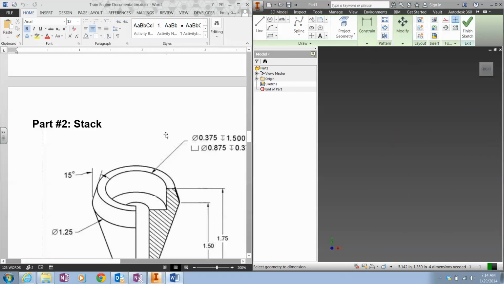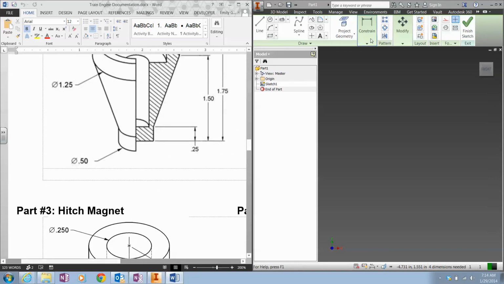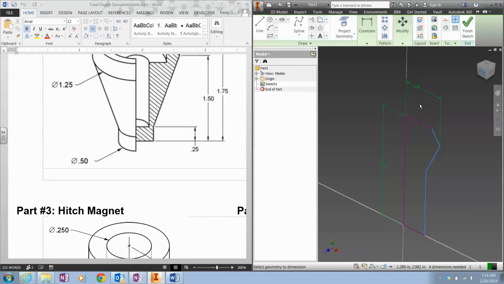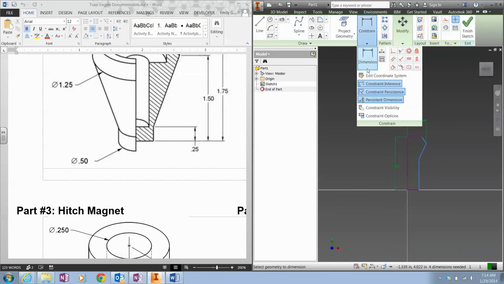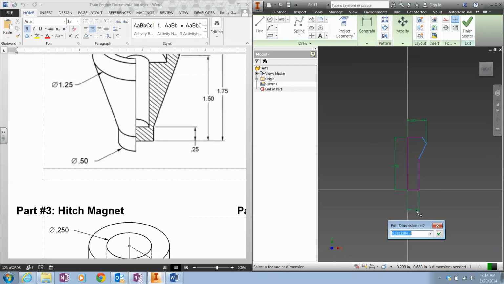And down here it has a diameter of 0.5, which means that we have a radius of 0.25.